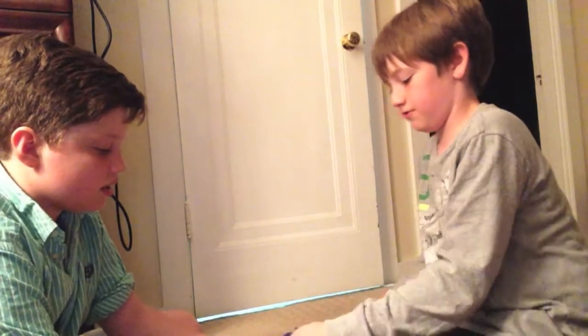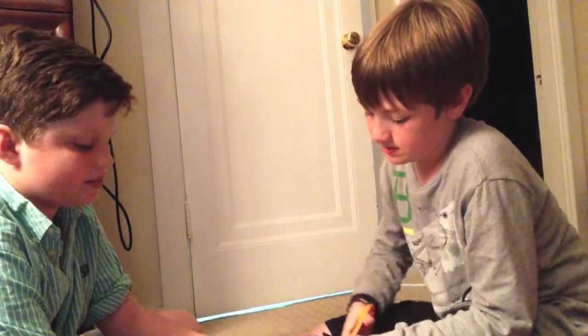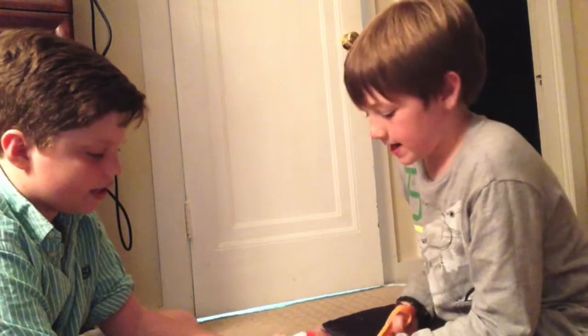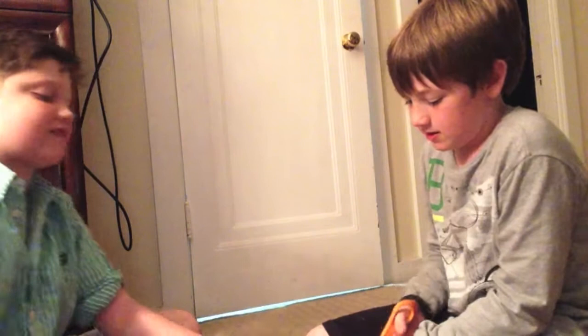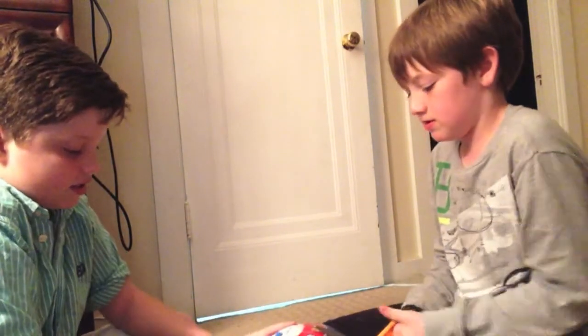But when you're cutting this, don't get a big knife because you can really hurt yourself. And don't use crappy scissors. That'll just make it way harder than it should be. Just get kitchen scissors. If you're good with knives, go ahead. If you can't do it, just get your parents to do it.